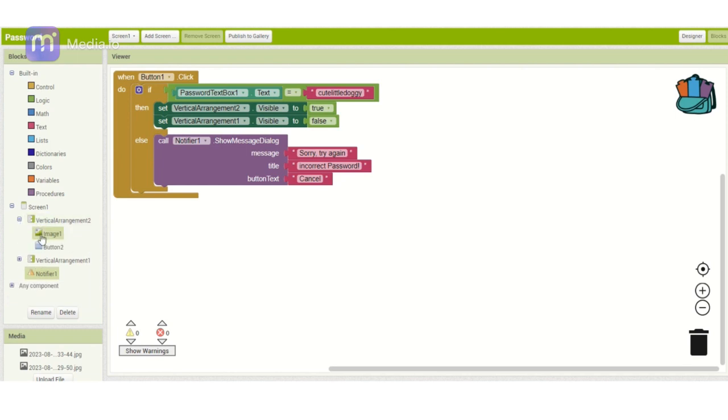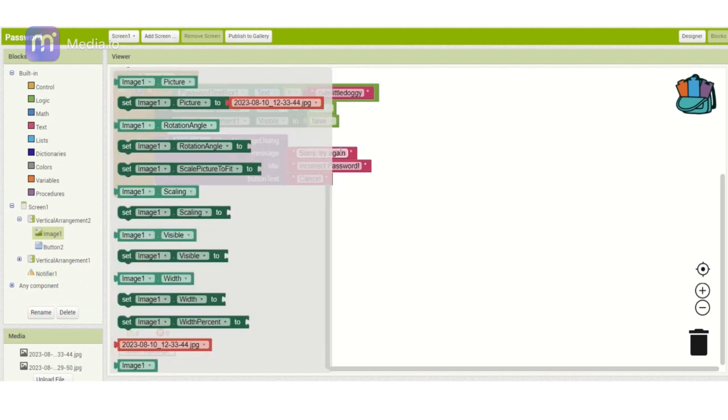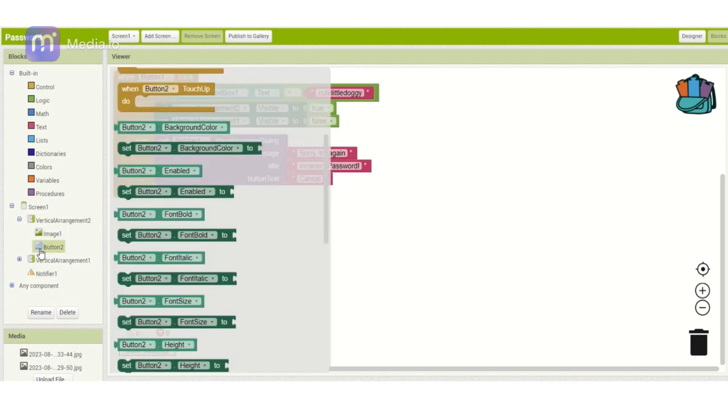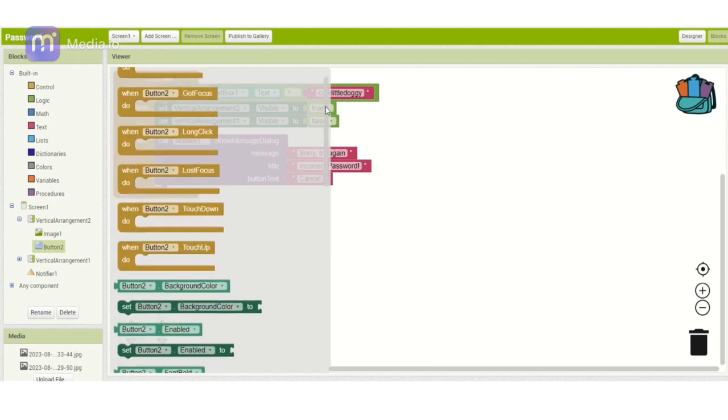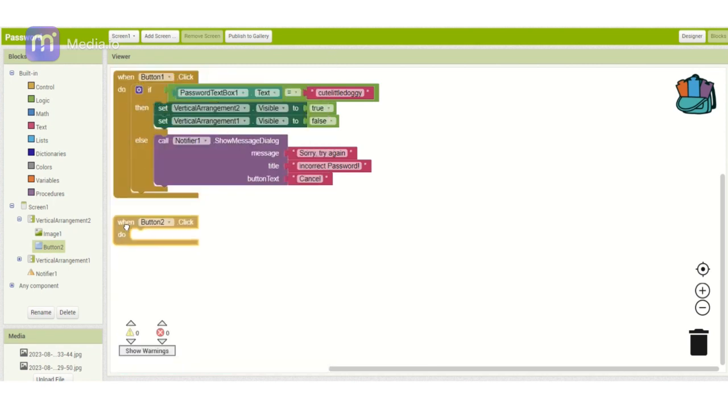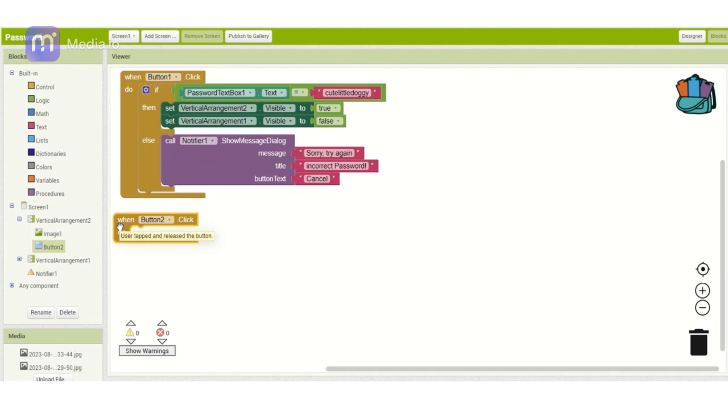So the secret screen. So image. So when button 2 click, which is lock screen 2. So let's duplicate these.